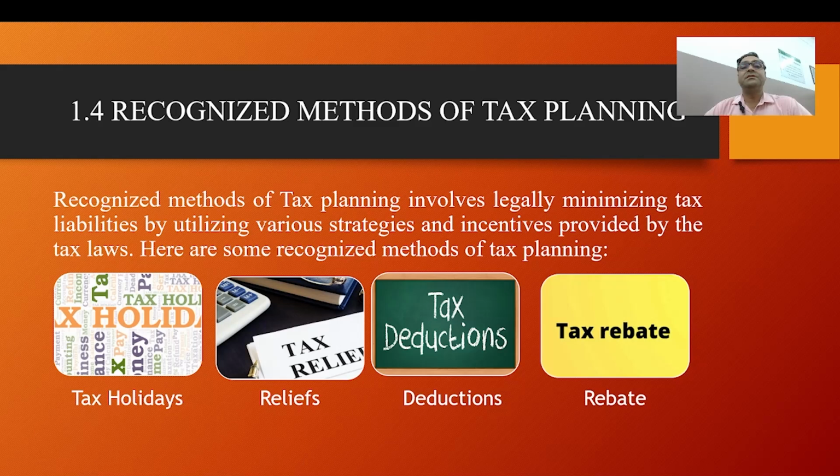First, I will discuss tax holidays. I am giving some examples for tax holidays, reliefs, deductions, and rebates. First point is tax holiday. Tax holidays are periods during which specific taxes are reduced or eliminated to encourage economic activity in certain sectors or regions. These holidays can be at the national, state, or local level and may apply to income tax as per the Income Tax Act 1961, sales tax, property tax, etc.